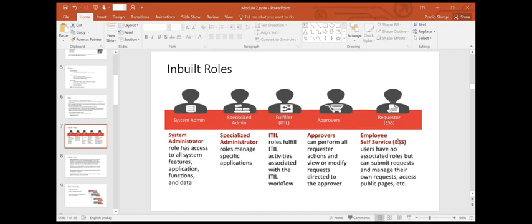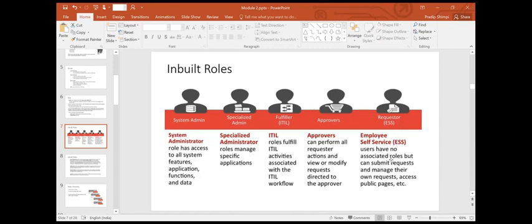Then employee self-service, this is another role. So all end users, maybe they are from accounts, from HR, from marketing, from finance, from facility, all these end users. Okay, if you are working in the physical security department, and if your printer is not working, you can raise a ticket saying that my printer is not working. So you are logging in there as a requester, employee self-service role. Every person in the organization should have this role.